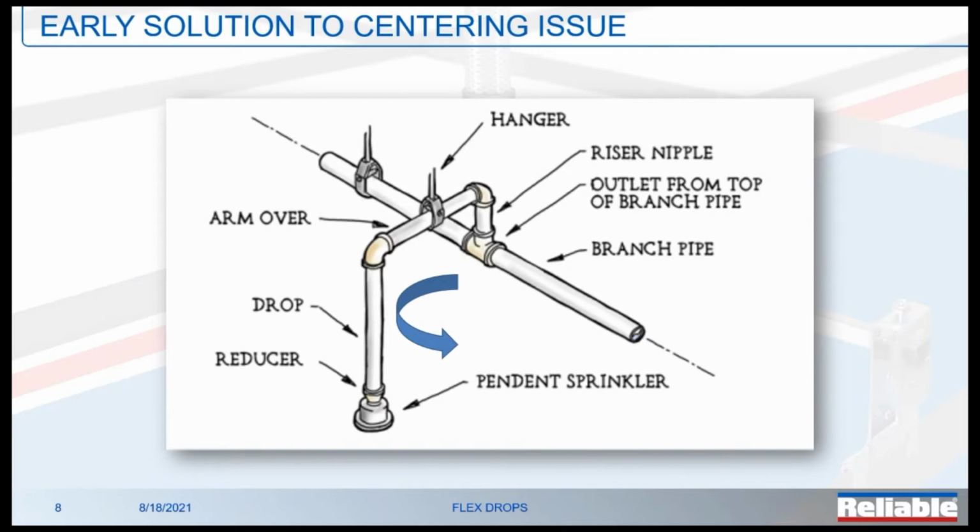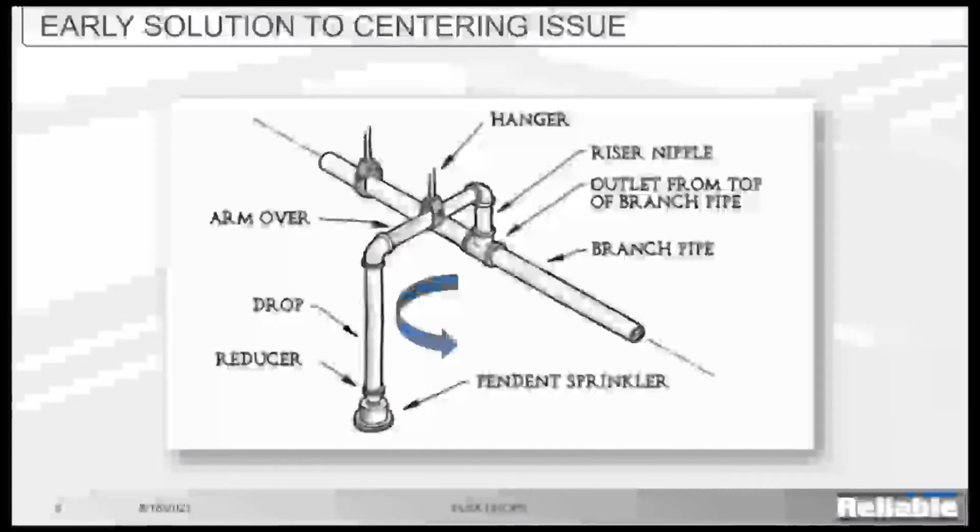But again, the architects were like, okay, there were a lot of cases where they said, yeah, centering in one direction, we'll buy it, right? Again, the issue here is as long as the tile goes in like it was supposed to, then things worked. But we had started seeing the same issue where tiles were jumping all over the place. And now we're out having to actually recut arm overs and recut drops for vertical adjustment. So again, this solved some problems, but it doesn't always work.